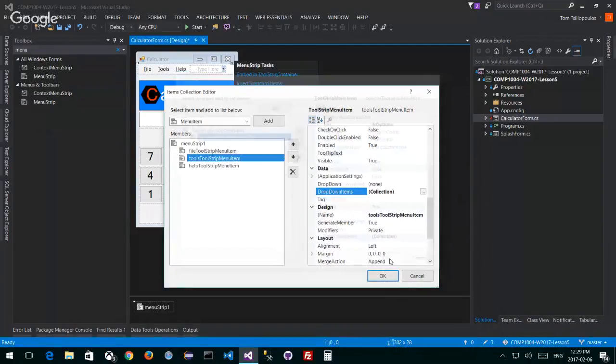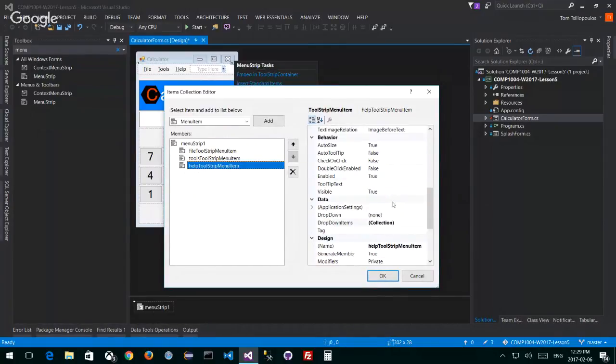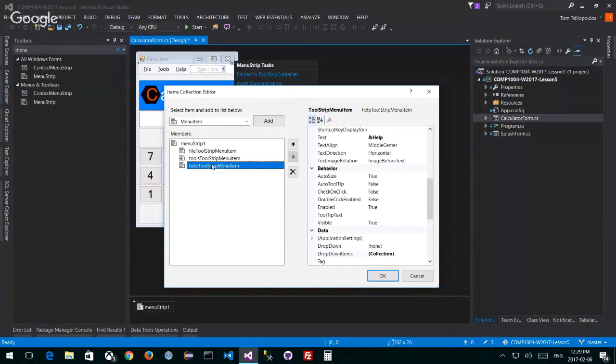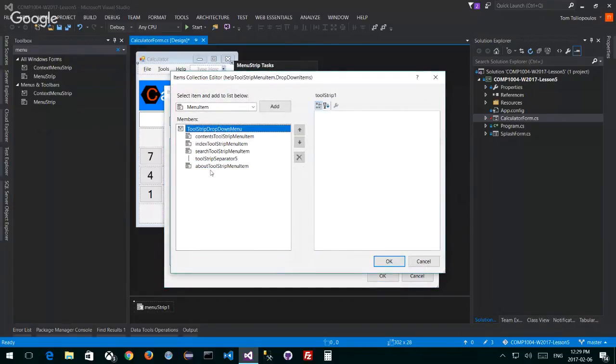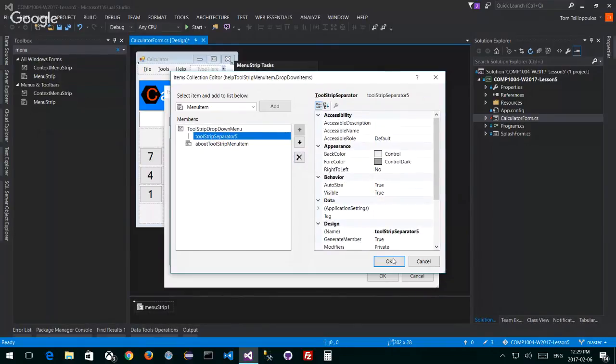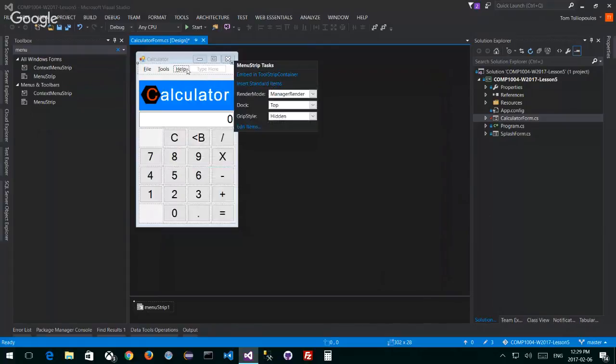Press OK. Okay. Help. I don't need a lot of the stuff in here. Again, I'm going to go into the area where I can hit my collections, right? So again, from help, here's my help tool strip menu item. Here's my collections. And I want to get rid of everything except for the about and the tool strip separator, right? So I want to get rid of all this because I don't care about searching. Get rid of it and press OK. Now we've got these three menus. And I'll press OK to that. And it looks like this, right? So that's pretty good. A little bit of a menu. That didn't take long to do, right? Yes.